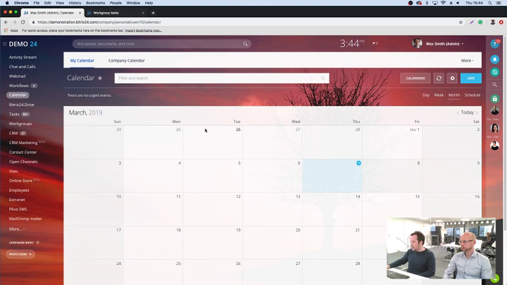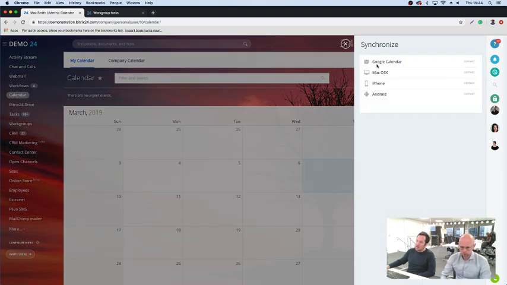But if you click calendar here, click on the little sync icon at the top, and it will show you what is available to connect. So you can connect your Google Calendar. We're on a Mac here, so it's a Mac calendar, iPhone and Android. And if we had Outlook on this particular computer, then it would also allow us to connect.